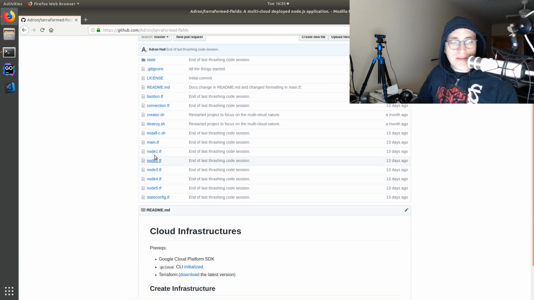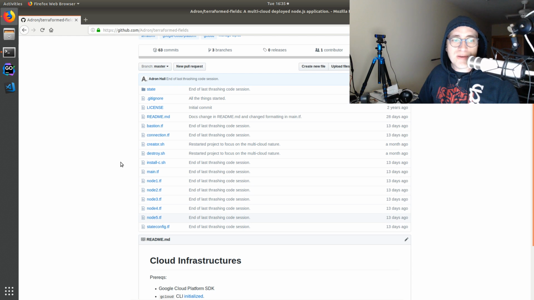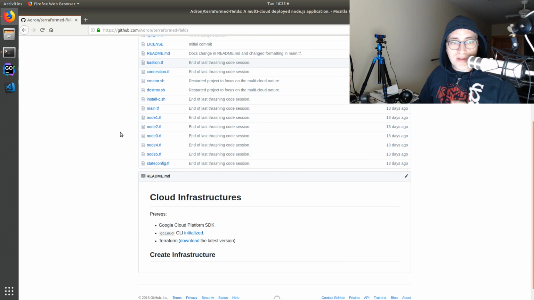Last session, I broke things out. The 5 different nodes are individual declarations, and generally I made a mess of the whole repo. I did that on purpose because I wanted a good example to work from to start to actually break these things apart and modularize them with Terraform modules. And that's what I'm going to start out doing in this session today.